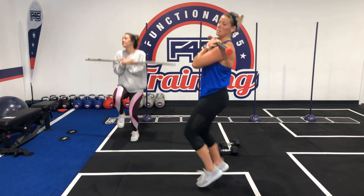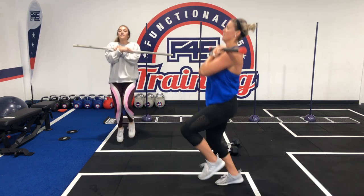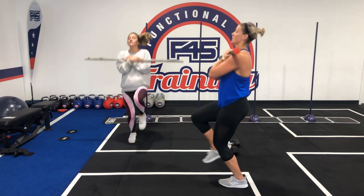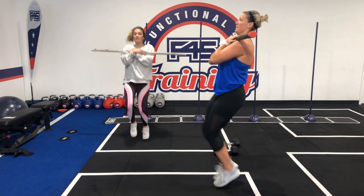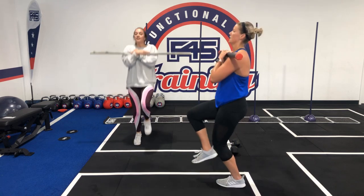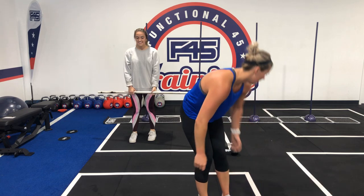Yeah, that bar loaded at the chest is not pulling them over, they're keeping that chest back. So they're working their core to keep that body upright. 5 seconds, come on. You've got 3, 2, and 1. Let's do it one more time and then you're done with this exercise.